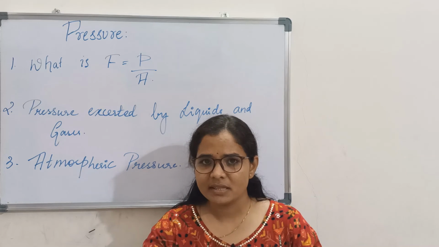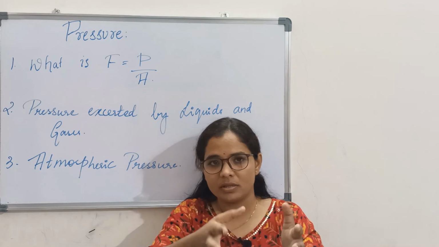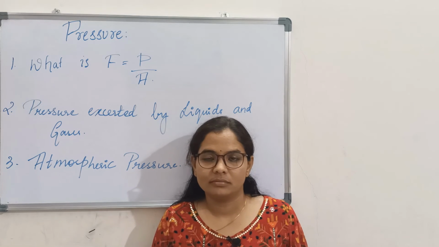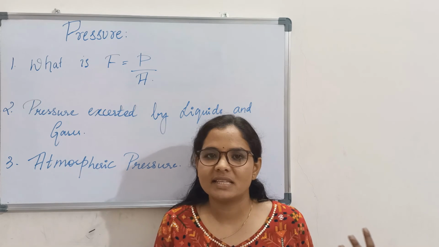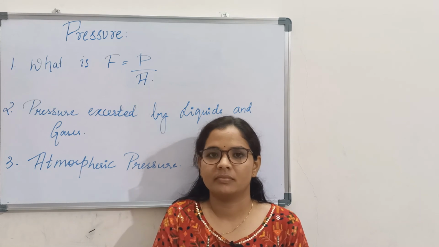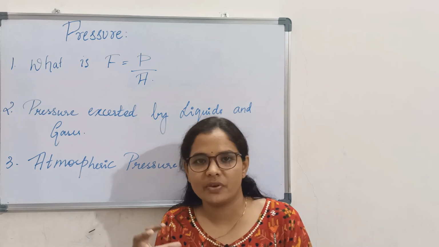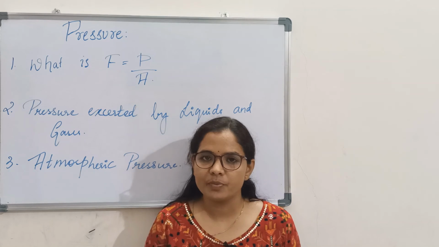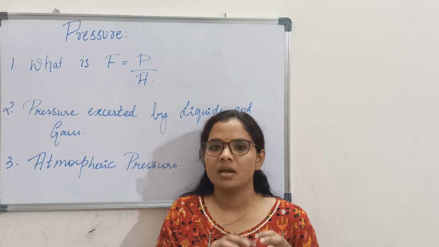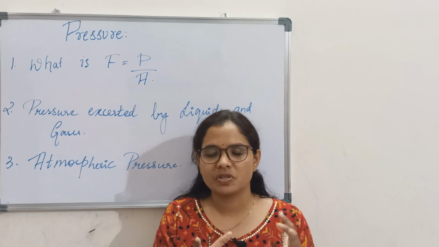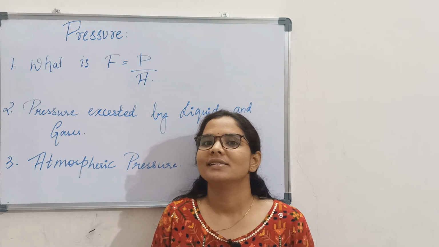The total air present in this room exerts pressure on the walls of the room, on me, on you, on this mobile, on this wall, etc. So the total volume of air present in the atmosphere and the pressure created by that volume of air is called atmospheric pressure. Atmospheric pressure is nothing but the pressure exerted by the air present in the atmosphere. The difference in these atmospheric pressures leads to hurricanes, to wind, to cyclones.